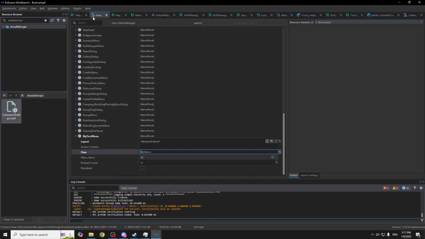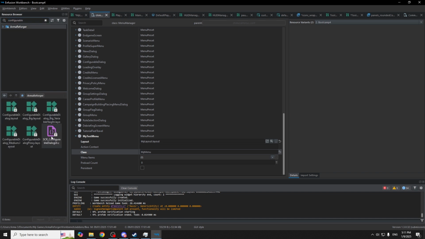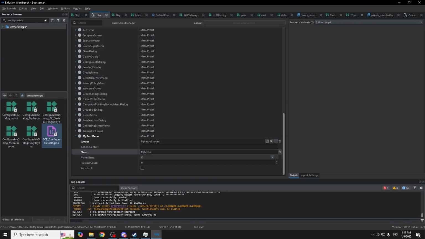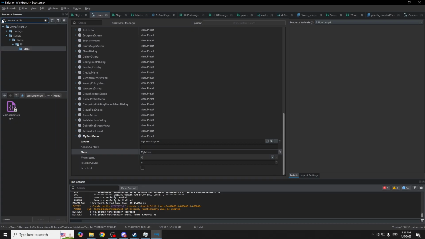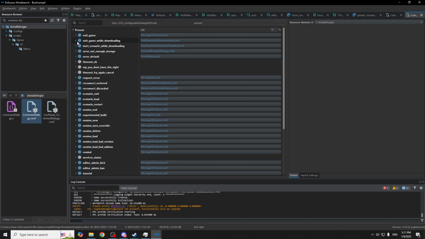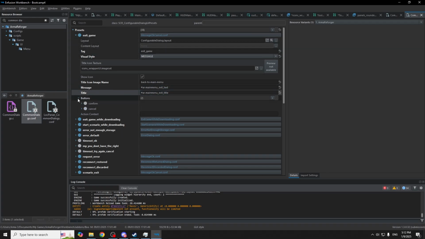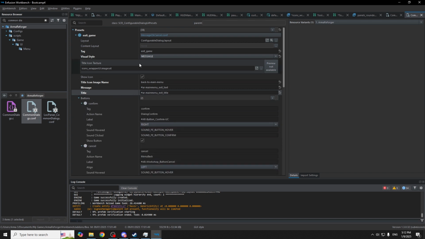A similar system we have for dialogues. It's called Configurable Dialog. So, for instance, if we take a look at common dialogues, there you go. Similar config file where you can define the look of the dialog. So when you click on the exit game button in the main menu, this is what actually is defining that the dialog should have a specific message, title, buttons, and whatnot. I invite you to explore this system as well. And I'd say that's pretty much it.